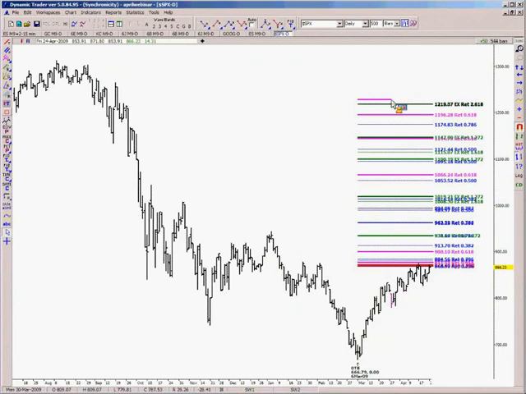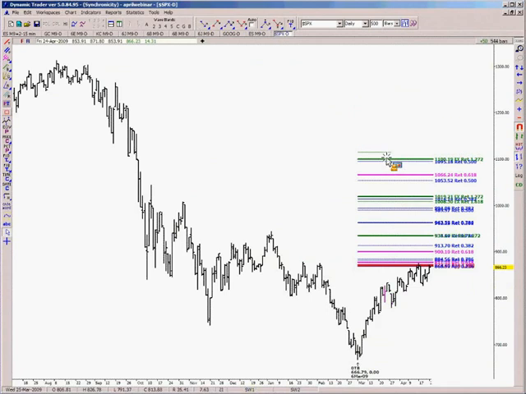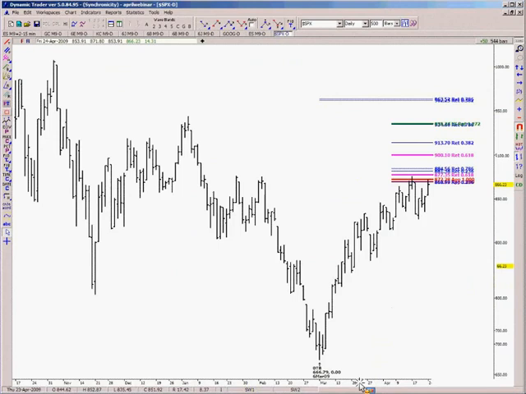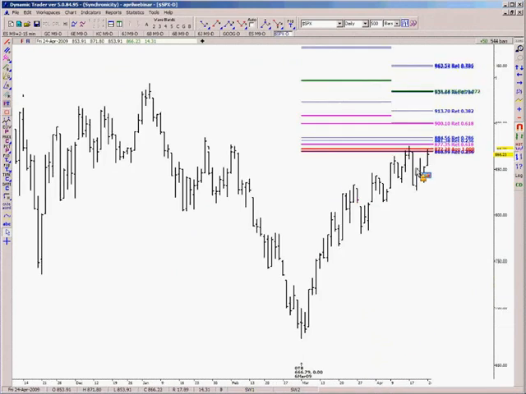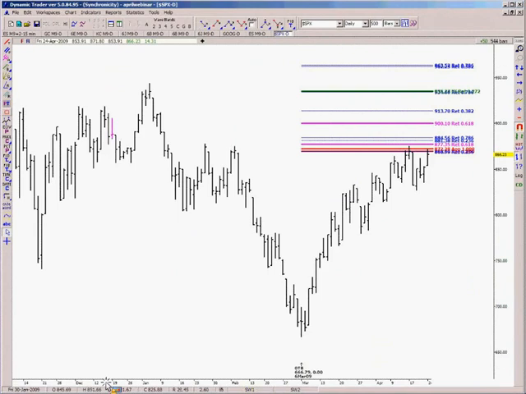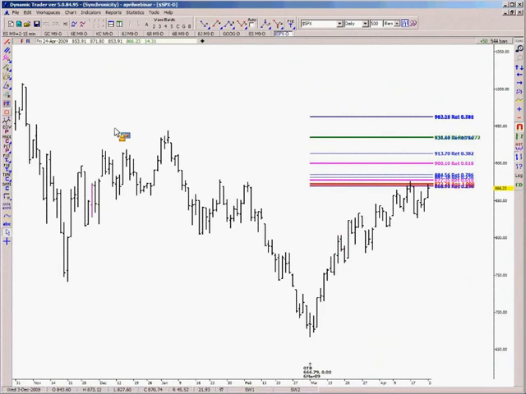Now I'm going to get rid of a lot of the lines that are above the market because they're not really relevant at this point. We just want to know what we're up against now. And this is a very important area where we had some symmetry with some of these prior rally swings, using the bigger picture data. We had a 618 that overlapped. I believe it was of this high to this low.